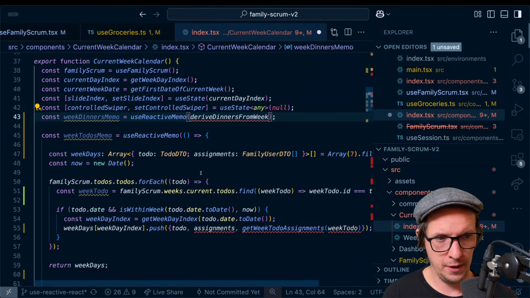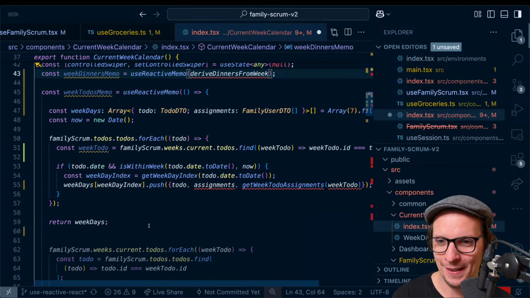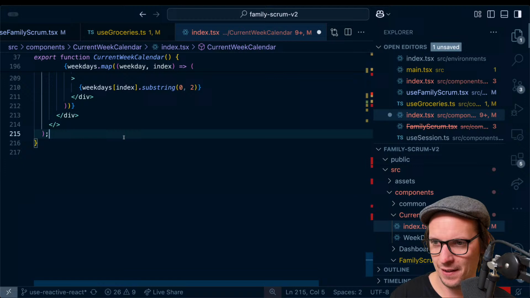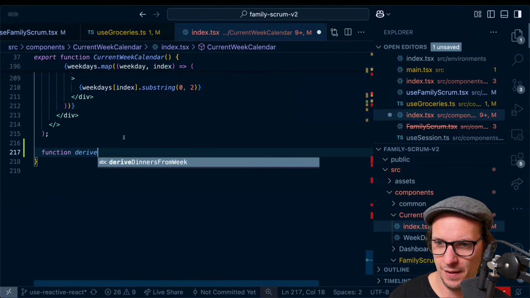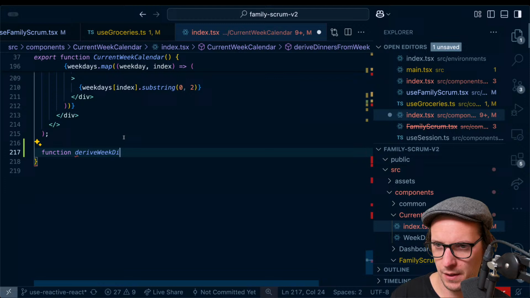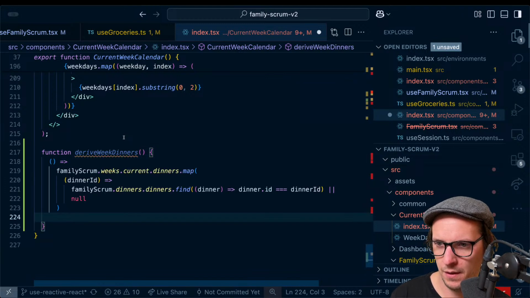Yeah, I have to quit. But let's just get this thing in. Let's see, function derive dinners from week. Or derive week dinners, is that what I called it?